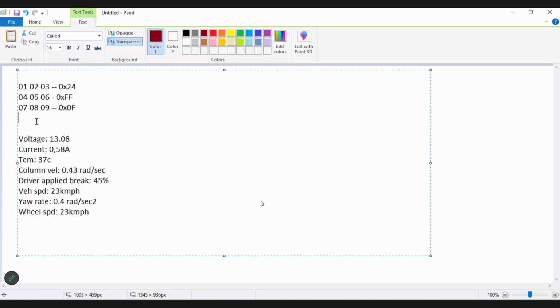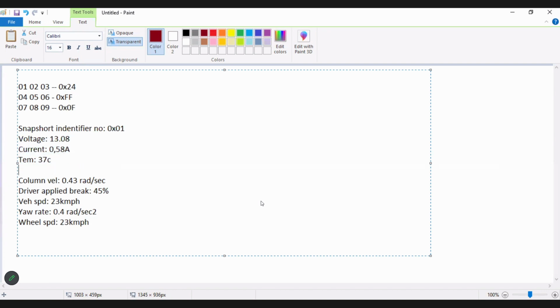So now, snapshot identifier number. Let's say we have one snapshot identification number which will store this information, and another snapshot identification number, let's say 0804, that will have all this list of information.